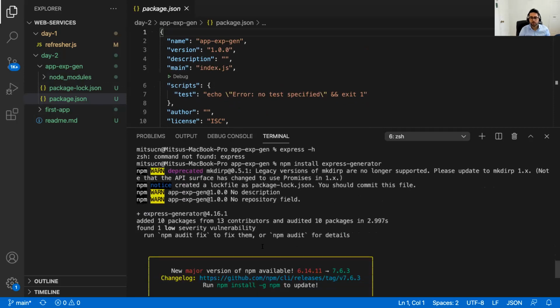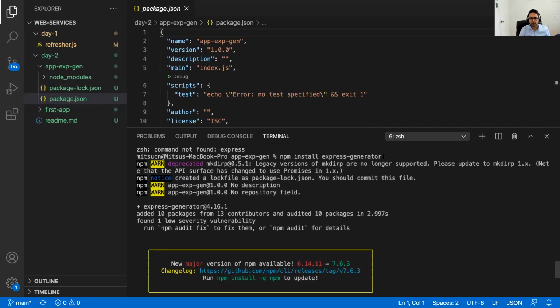Once you have that, you need to install Express Generator: npm install express-generator.